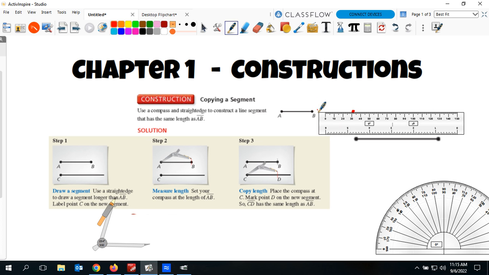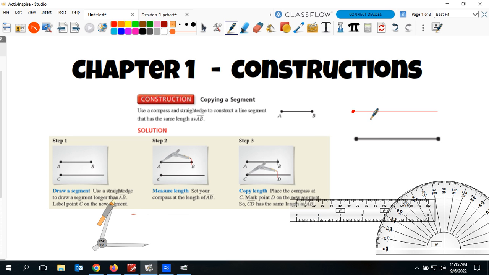That's the only thing. We just have to make sure that the line we draw from this point, which we'll label C, is longer than the one we're copying. So I'll start at that endpoint and draw a line. That's definitely plenty, more than enough. I could eyeball that and know that it's longer. Okay, that was step number 1. Let's label that one C right there, just like it says down here.